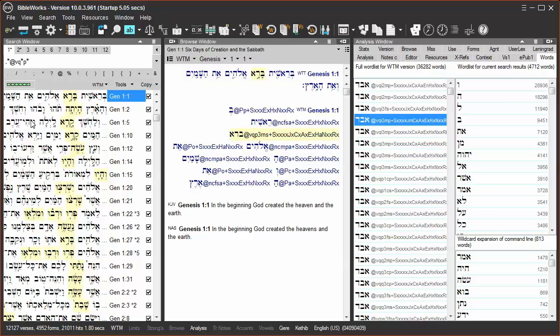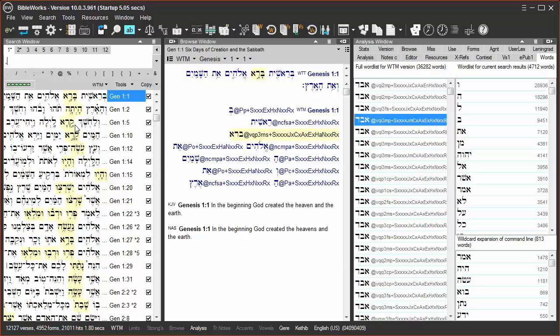One other thing that we can use in searches are range operators. Range operators are braces and brackets, and they can be used to group characters within the codes. For example, you can use them in the morphological codes to enter a small group of codes in one code placeholder. In this example, we'll find all of the verbs, call perfect, first and second person but not third person, masculine and singular. Here's how to enter the search.